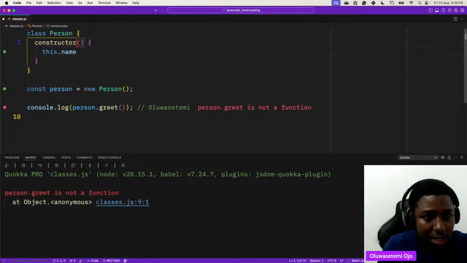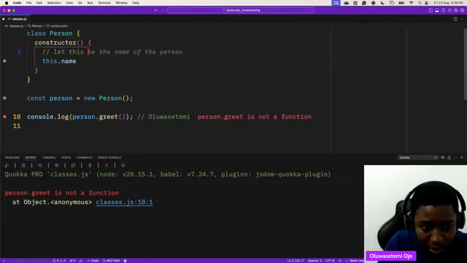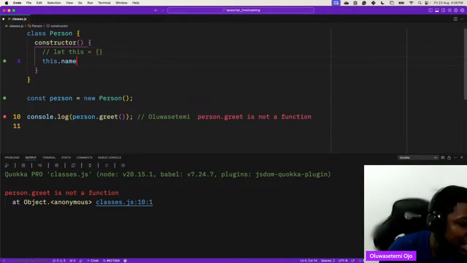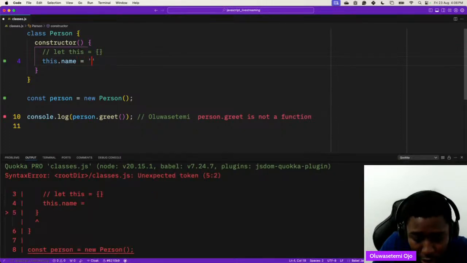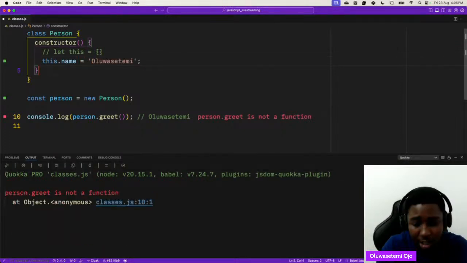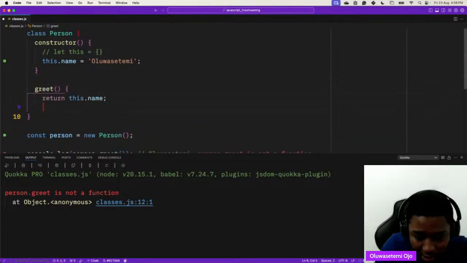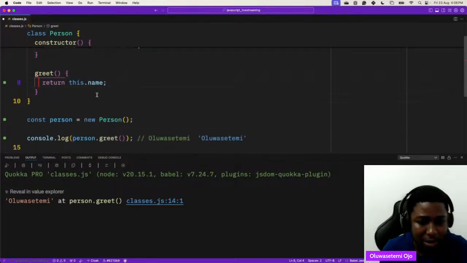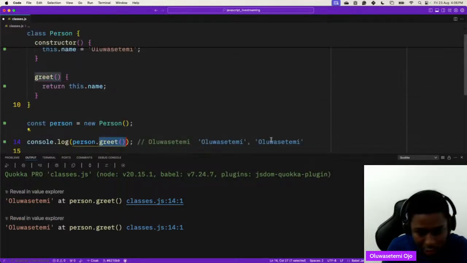Just assume that you're creating an object that is equal to this, and then you can set a name property inside of that this and set the name to a particular name right here. And we can also have our greet function return this name right here. So again, we can construct this. You can see that this happens, and the person dot greet displays the Oluwashitemi.